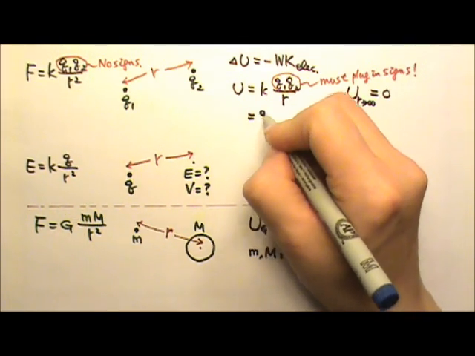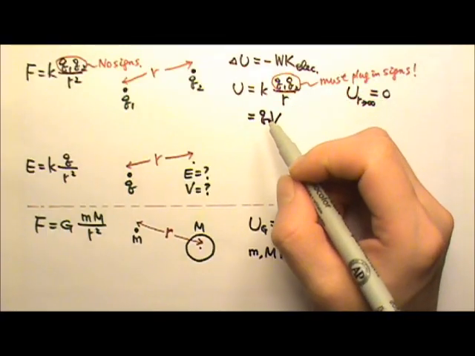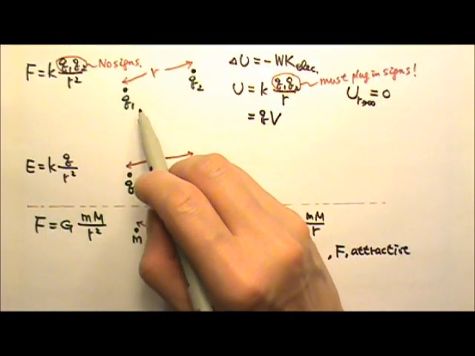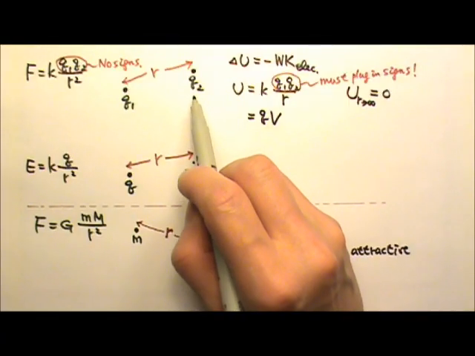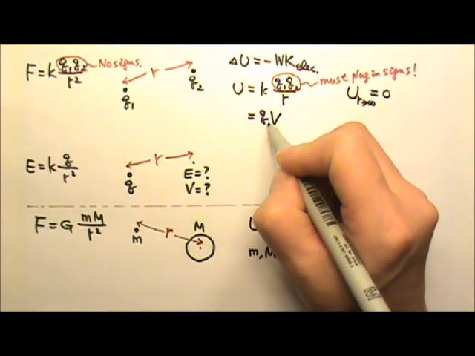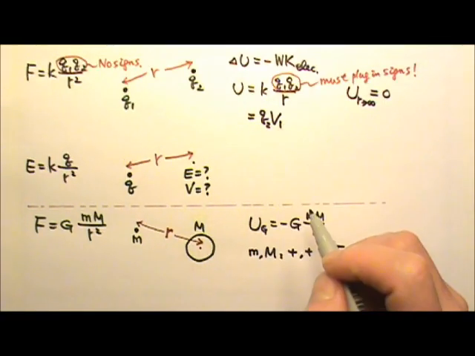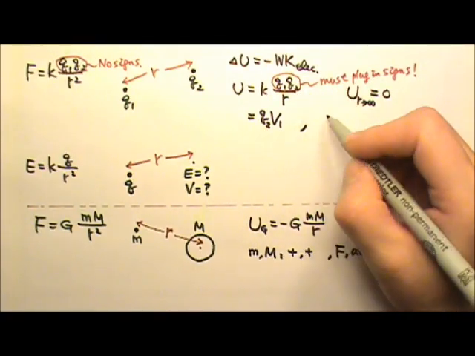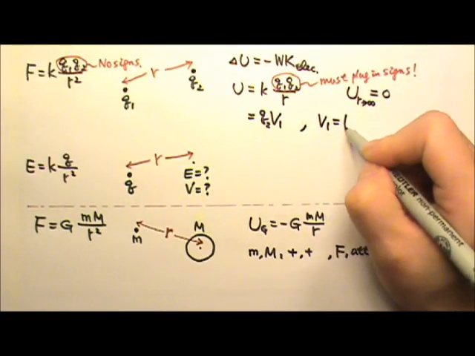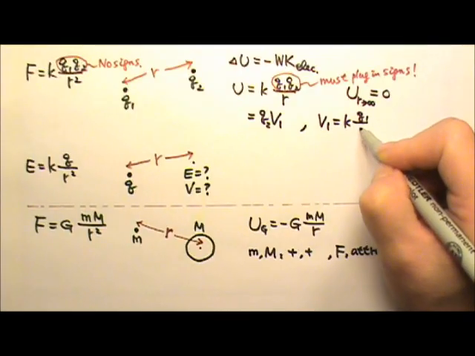Since u equals qv, we can also use q1 to produce the electric potential v1 over here, and then place q2 in that potential v1 to get the potential energy. So we put q2 in the potential v1. And if we cancel the q2, we will get v1 to be kq1 over r.